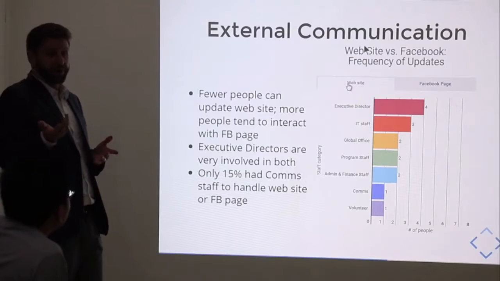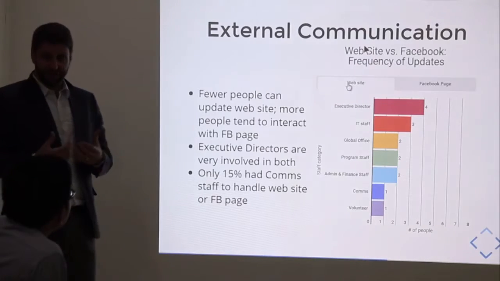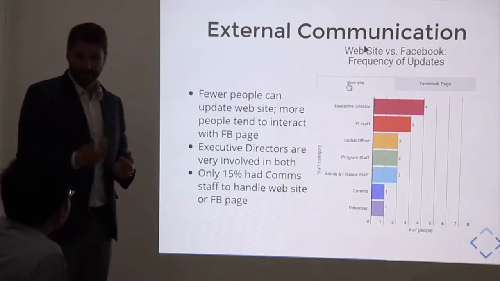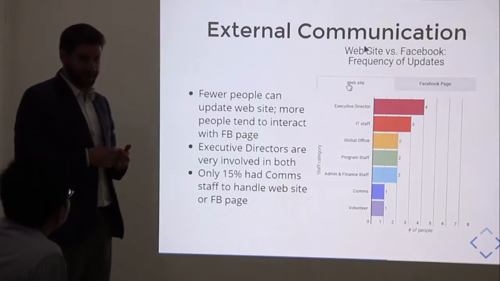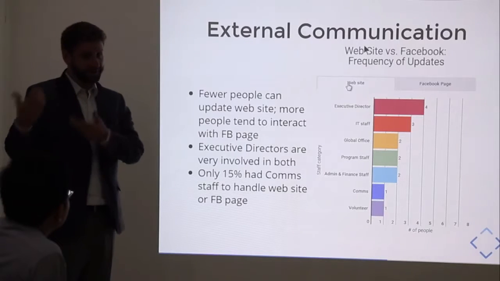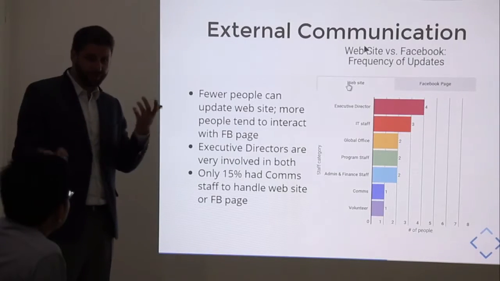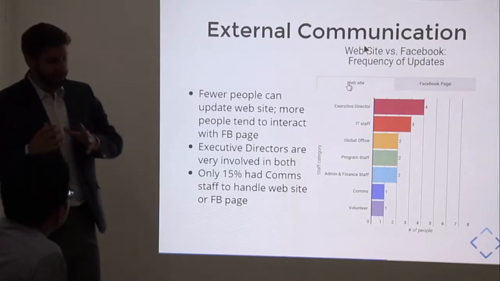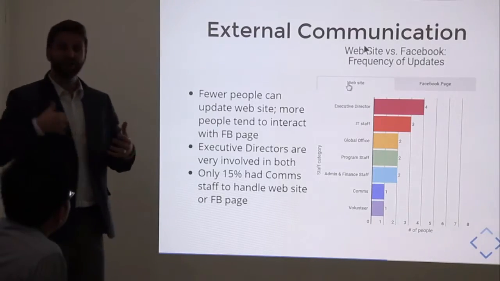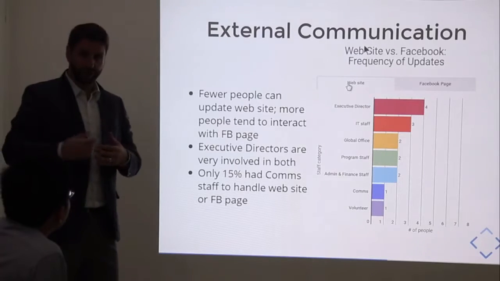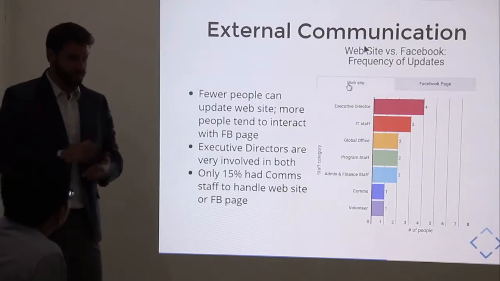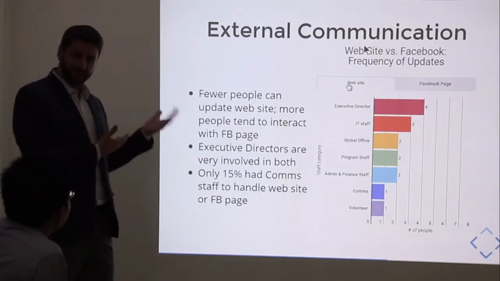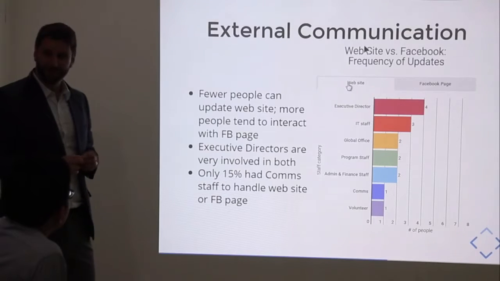But that's a broader point: when you're thinking about your organization's sustainability and how you stay afloat, part of that is being able to talk about your successes and talk about what you do with the money that you bring in so that you can get additional grants and keep the money flowing in. So part of that is figuring out how to balance a small organization. If your executive director is doing all of the comms and outreach, then maybe they aren't doing as many meetings with external groups, or they aren't out there making the case face-to-face with folks saying, hey, we need those grants. So from an organizational perspective, maybe there's something to be learned from this.